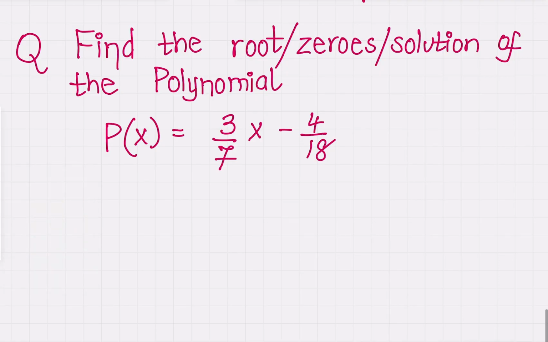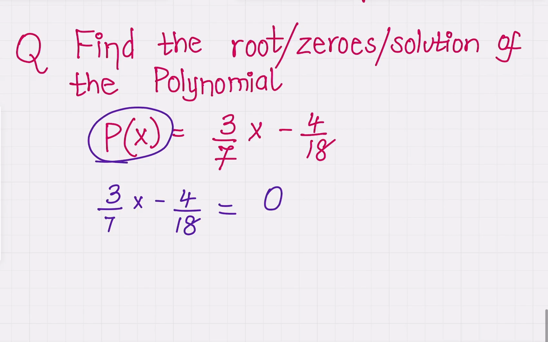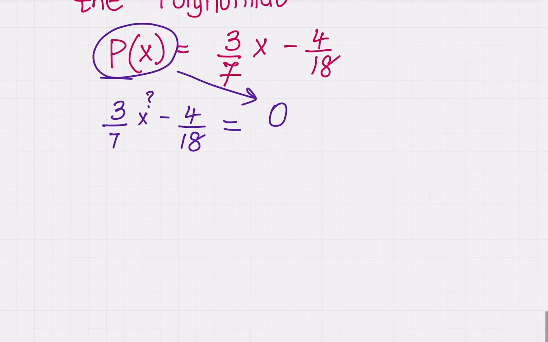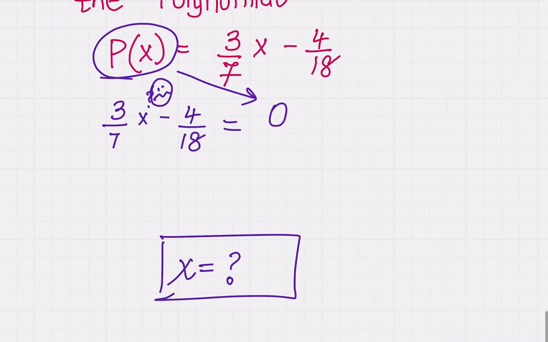Remember, we put our polynomial equal to 0. Whatever you get in your polynomial question, you just put it equal to 0, because you're trying to find out what value of x is making the whole polynomial equal to 0. So this is your polynomial p of x. You're trying to put it equal to 0 and find the value of x which will make it 0. Remember how we talked about it in class that x is grumpy and you're trying to find the value of x that makes your polynomial equal to 0. And just a hint: you'll get a fraction answer also, and you can leave it as a fraction.